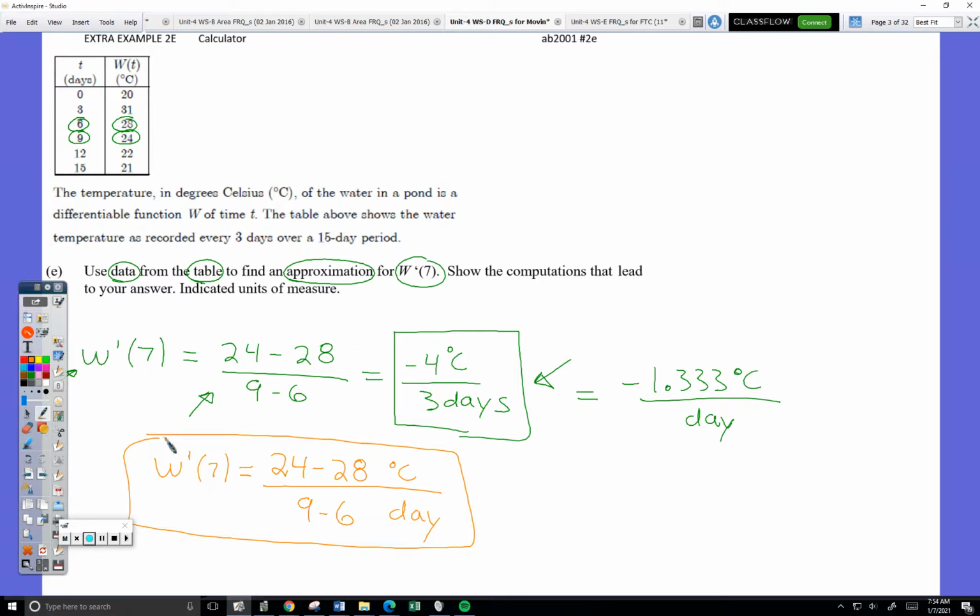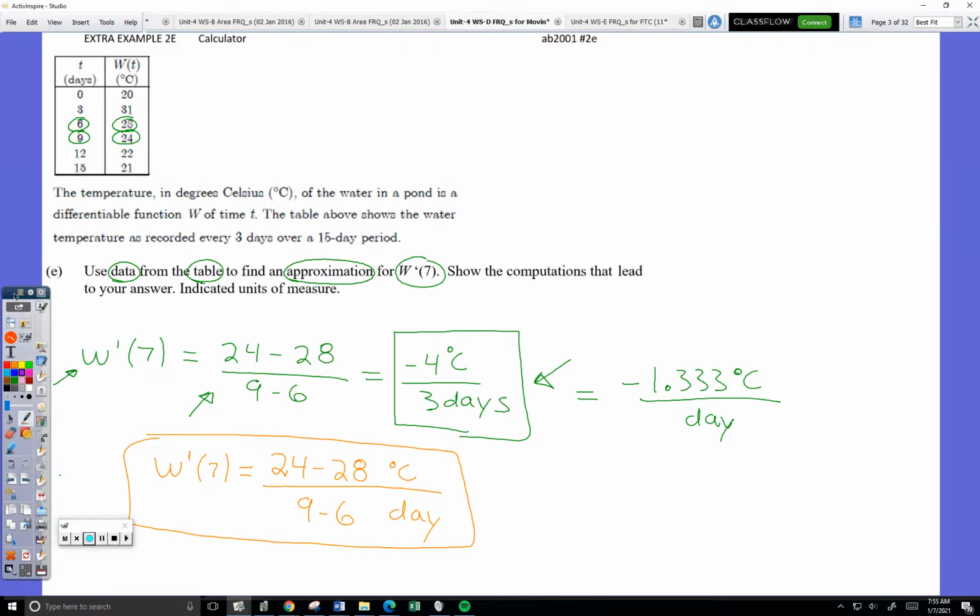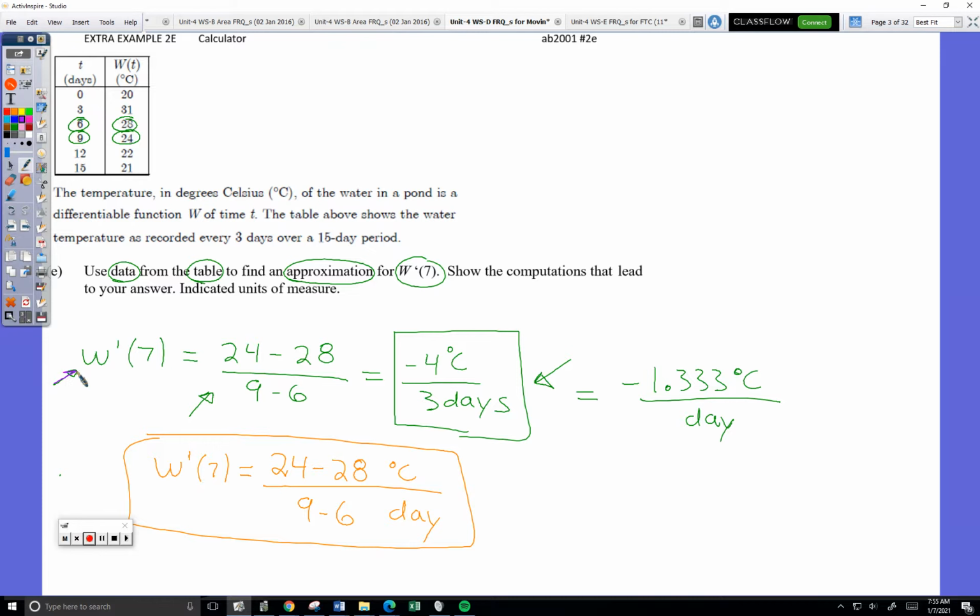The key things to memorize. It's very common for them to ask you to approximate a tangent slope by calculating the nearest secant slope. That's what we just did. That's equivalent to them saying calculate an instantaneous rate of change, and we do that by calculating an average rate of change. So we approximate an instantaneous rate of change by calculating an average rate of change.